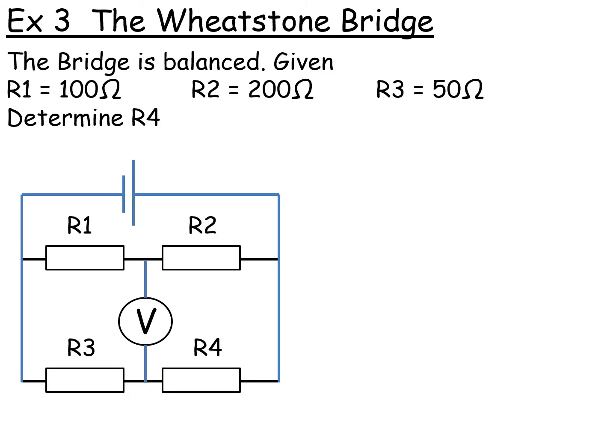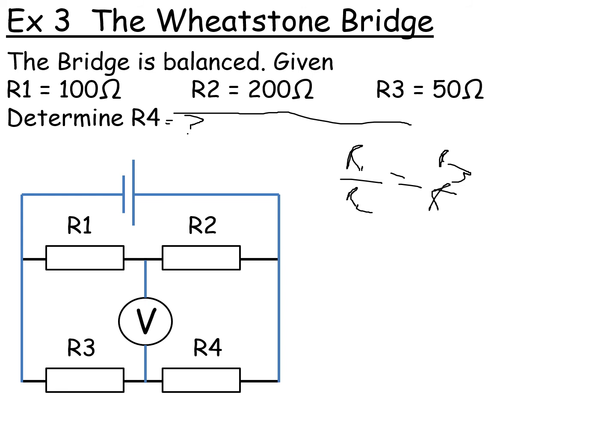So how do we use that idea of the balanced bridge then? Well, it's actually really easy. An example is here. The bridge is balanced, given what R1, R2, and R3 are, determine R4. So KFC technique, folks, I'm going to write down what I've got. I've written them down there already for us, but obviously you can do it on your pen and paper. R4 is the question mark there. So we know the equation we want to use is R1 over R2 is equal to R3 over R4.